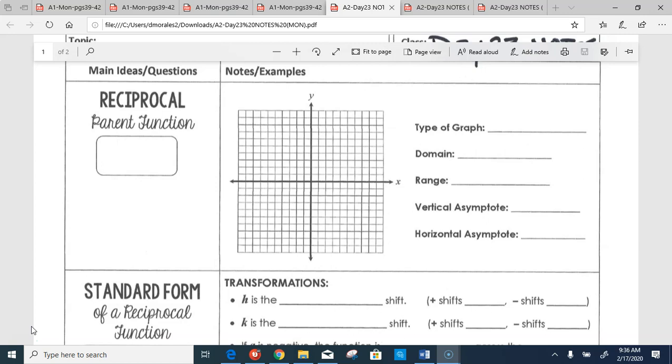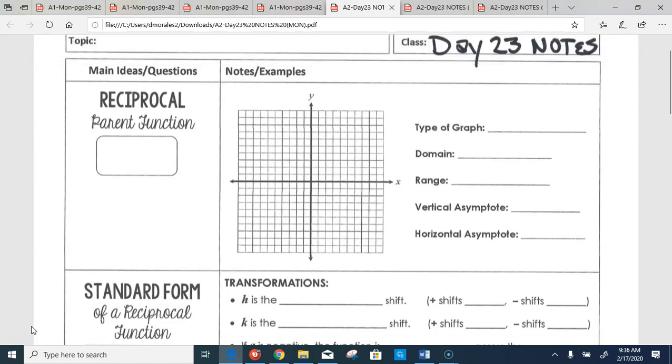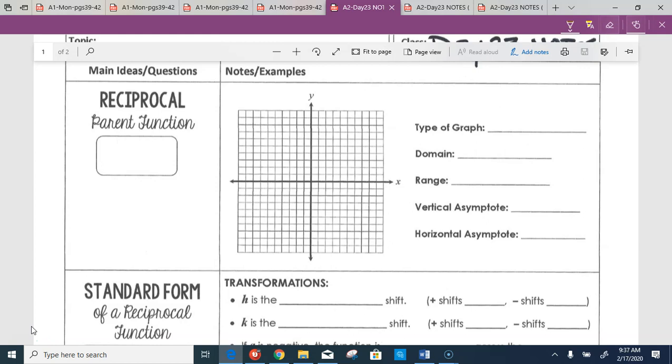Up until now, in Algebra 1 and Algebra 2, every graph we've dealt with has been basically, if we wrote it out, a numerator. We haven't graphed anything with fractions. What I mean by that is we haven't had any equations where the stuff we're plugging in was in the denominator or in a fraction. So today we're going to begin graphing what are called reciprocal parent functions. You can think of it as fraction types of graphs.